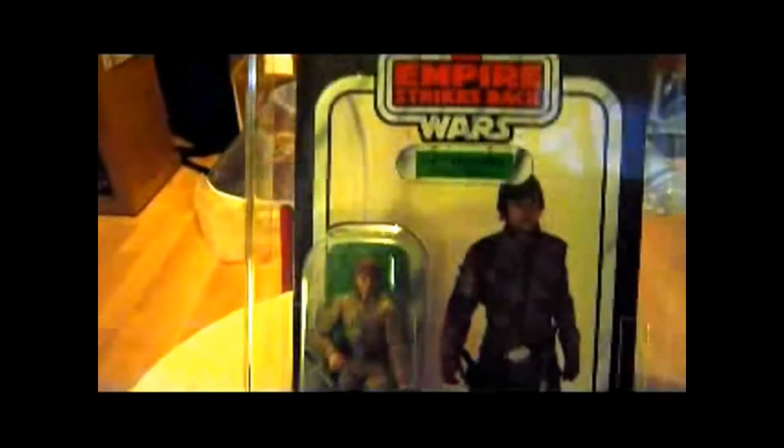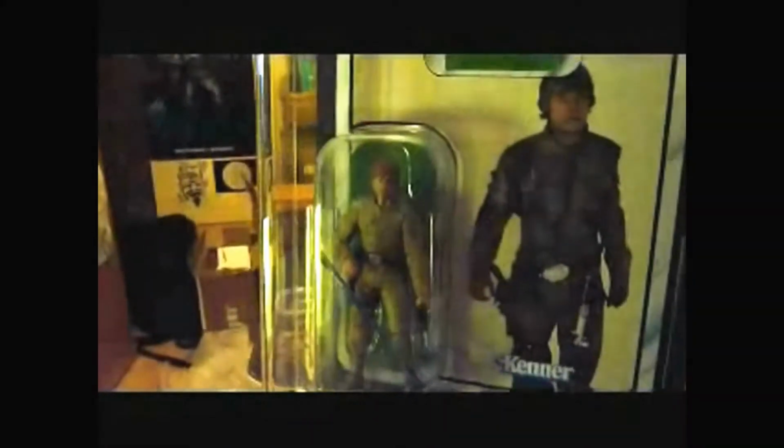And so let's have a better look at the front of the card. I'm trying to pick it out, I don't want to get the TV on that. Okay, there you are, Luke Bespin. I've taken photographs, so you'll be able to see the figure better with the photographs. Okay, so it's got a lightsaber, pistol, excellent costume, and the head's not too bad. Let's see if I can get a better image of Luke Bespin for you. There he is. So you can see it's quite a good figure. Nicely detailed. Excellent. There you are, Luke Bespin. See if I can get the head. There you are. That's about the best I can do.